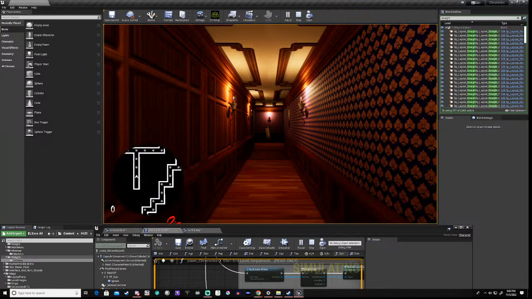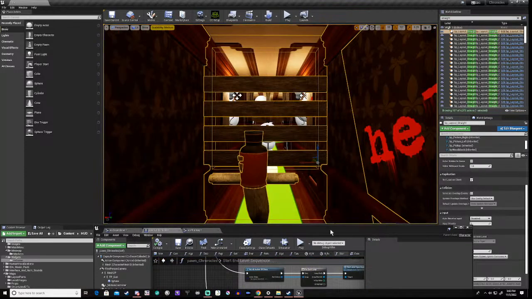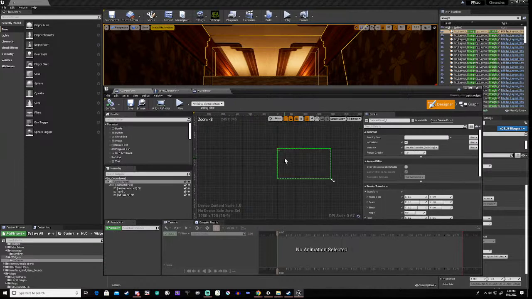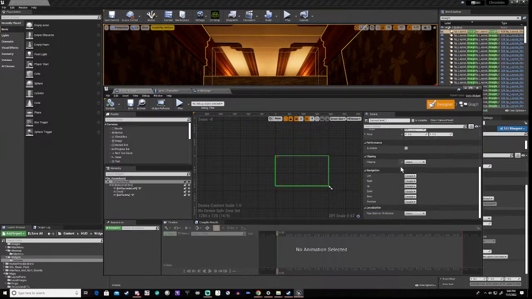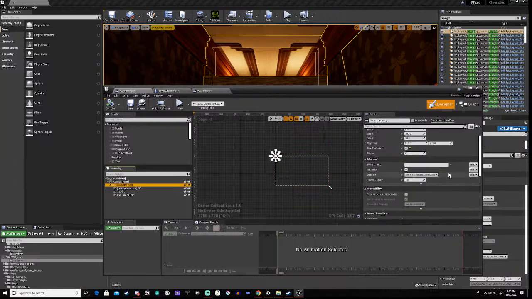And that does absolutely sod all. And for some reason our widget is still off kilter. That should not.